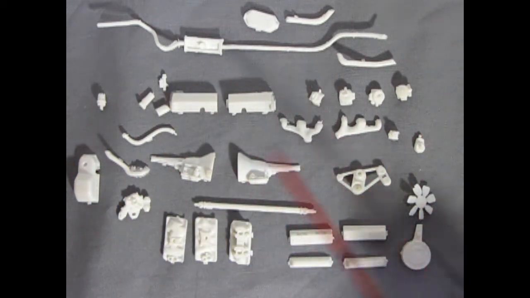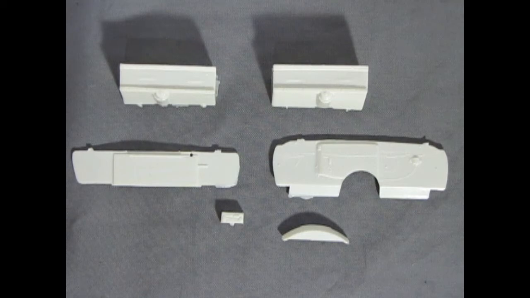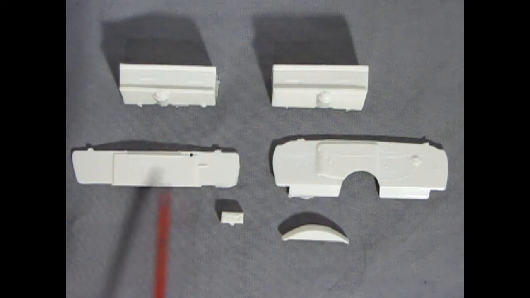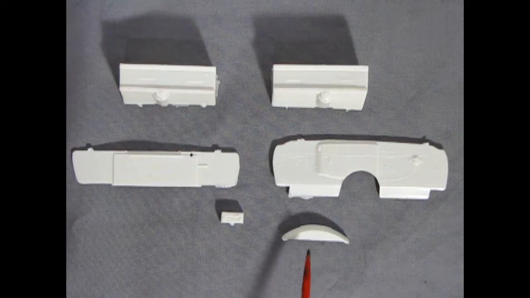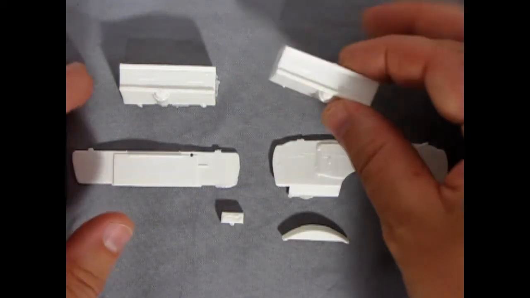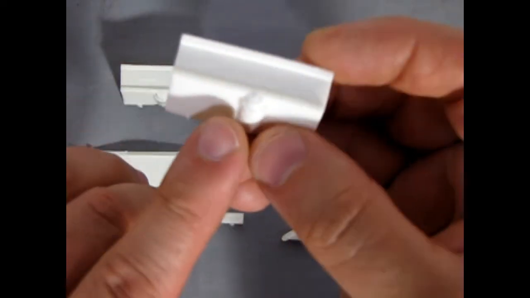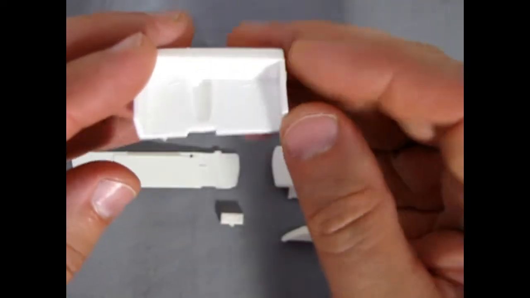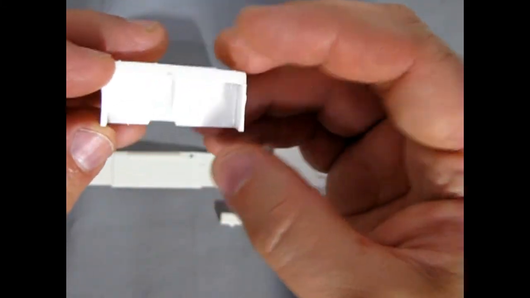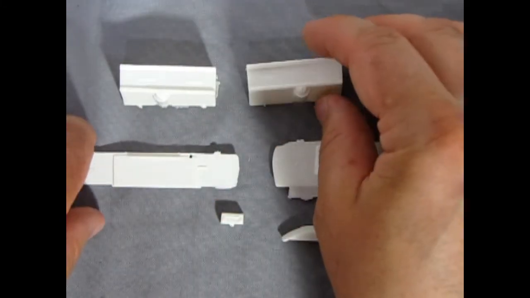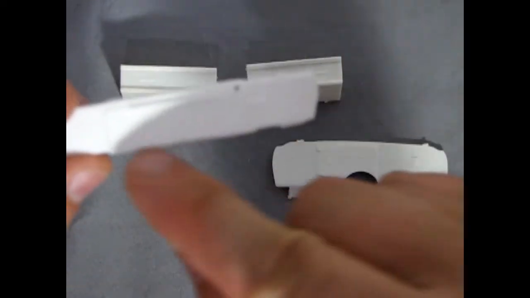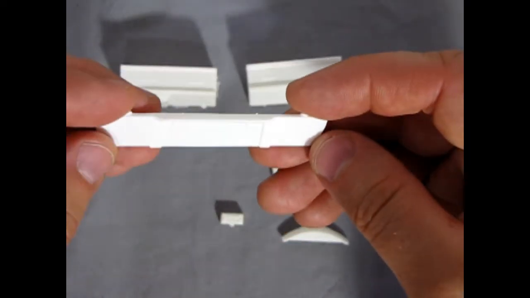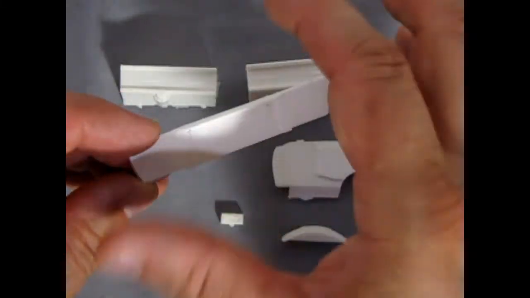So again lots of nice detail in this model. Here we have the components that you would see underneath the hood of your AMC Matador. The inner front splash aprons, radiator and radiator support, battery, firewall and this is the fan shroud that goes on the top. And I'll just bring some of these up to the camera. You can see the nice shock tower detail on the top, again there's the rivets and bolts on there. Underneath this will all look good. There are some mold marks up in the top which will have to be removed, but this is what they do give you in the stock version versus the NASCAR.